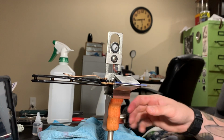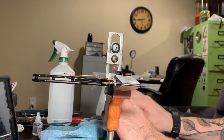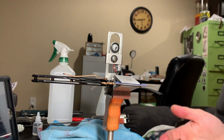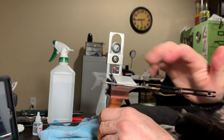And we already have a burr, so that's good. That means what we established at the start with the 140 grit took very well. And now from here, it's an even quicker process. So I go until I feel a burr, and then I flip it and do the equal amount of strokes on the other side. So that was 20. So we're going to flip it and do 20 on this side.